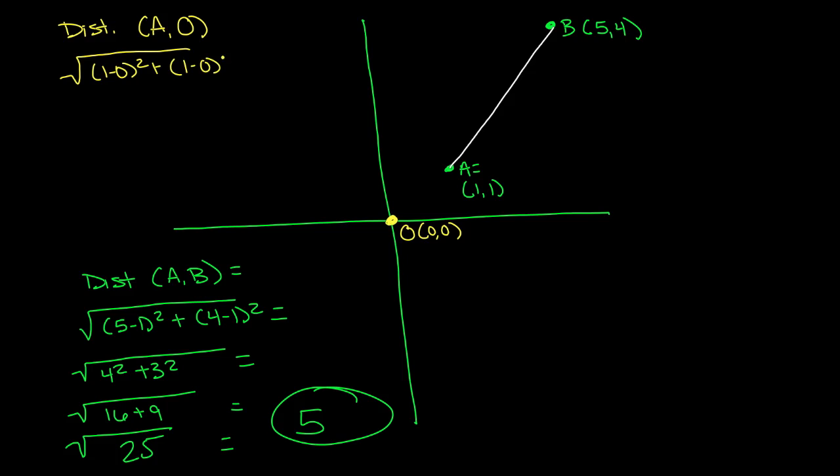Stop for a second, by the way, and point out that (1 minus 0) squared is the same thing as (0 minus 1) squared. That is, it doesn't matter whether you do the x value of A minus the x value of O, or the x value of O minus the x value of A. Which makes sense, because the distance from A to O should be the same as the distance from O to A. It should be symmetric. So if we work this out, this is just the square root of 2. In other words, for the fans of the Pythagorean theorem, that length there is square root of 2. There's a right triangle.